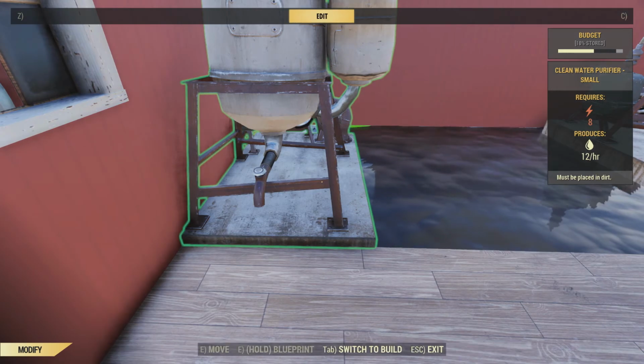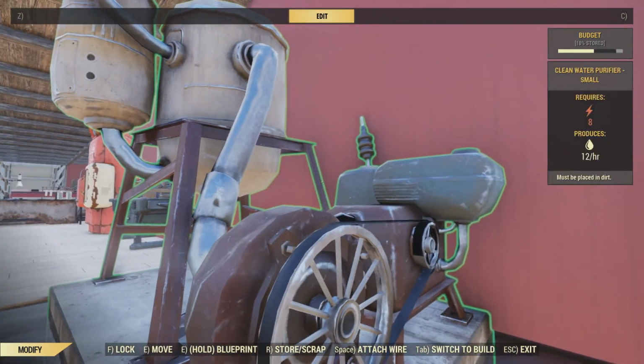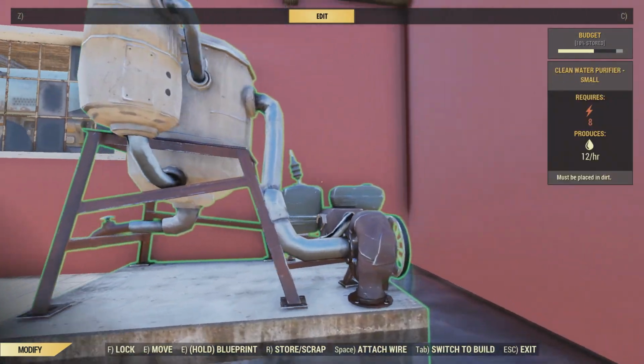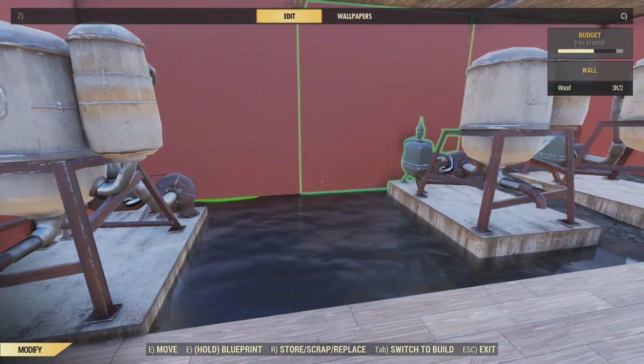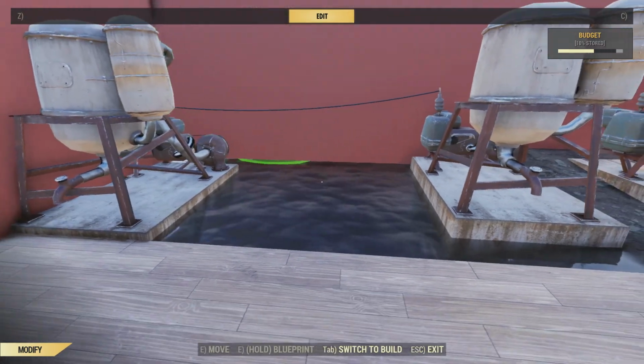That should be good. The first purifier that you put down, that little thing right there, you gotta check it. Check where that wire comes out, because if it's in the wall a little bit too much, it won't connect with the next one over. So go ahead and just try to connect it, and if it connects, you're good.